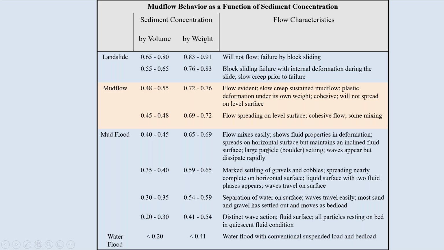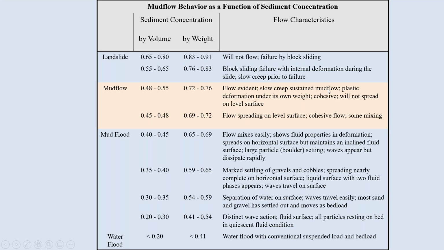And in this case, it still basically behaves like water. There may be, if you read some of these, marked settling of gravels and cobbles, flow spreading nearly on a complete horizontal surface, liquid surface with two phases appearing, waves travel on surface. And the flow mixes easily. If you get into a range of about 45% to 55% concentration by volume, then the fluid properties and the concentration by volume influences the yield stress and the viscosity, such that the viscous stresses in the flow become dominant essentially.